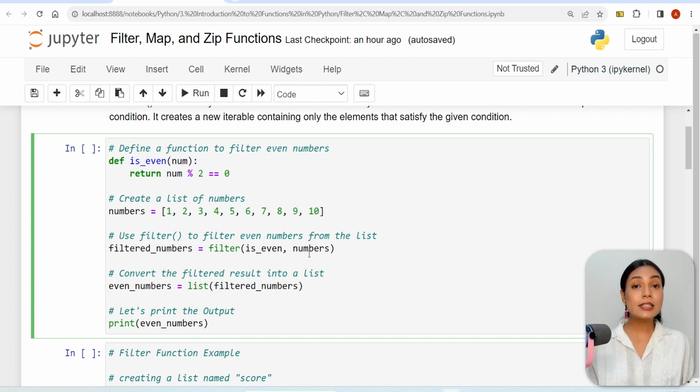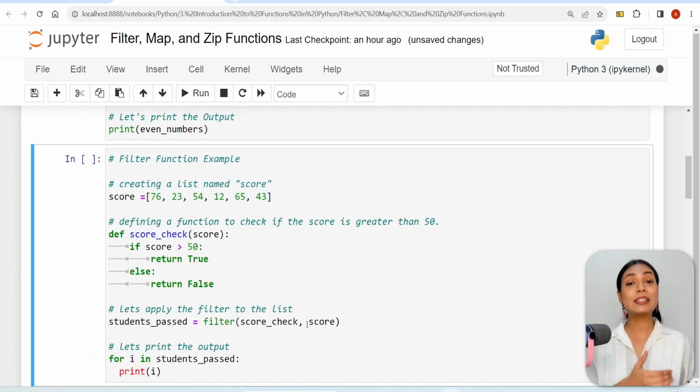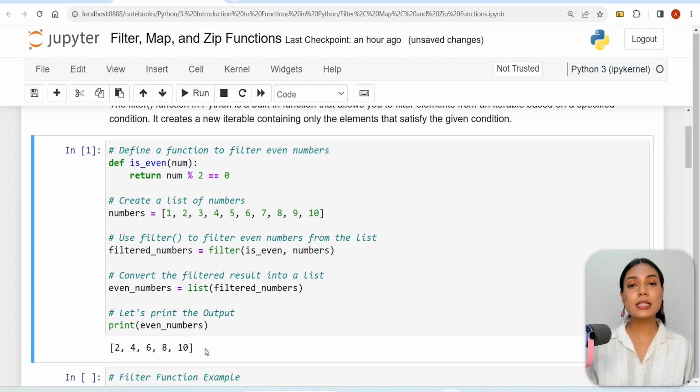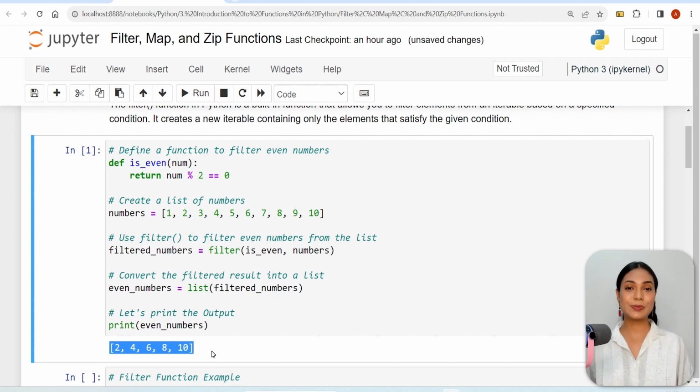Finally, the filtered result is converted into a list and printed. The filter function is a useful tool when you need to selectively extract elements from an iterable based on certain conditions without explicitly writing a loop.